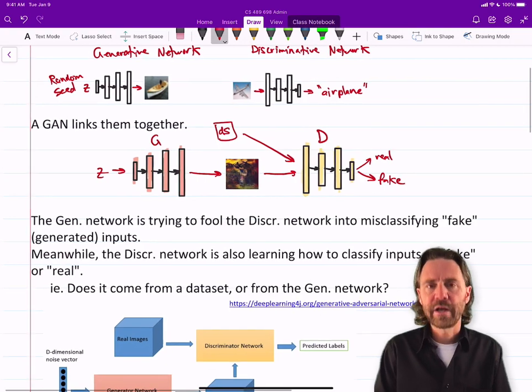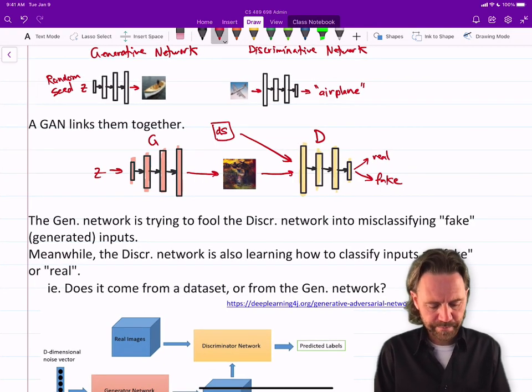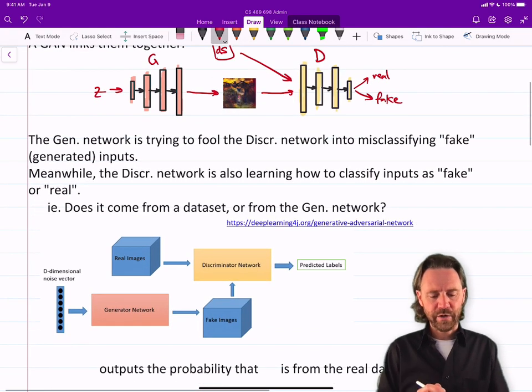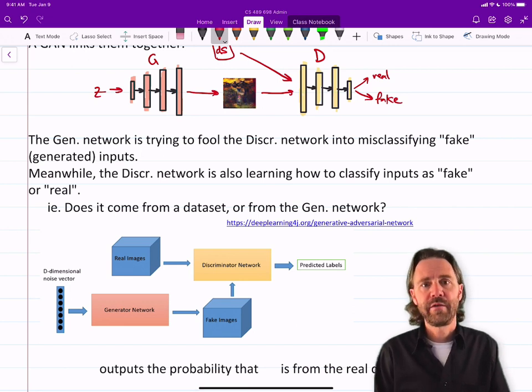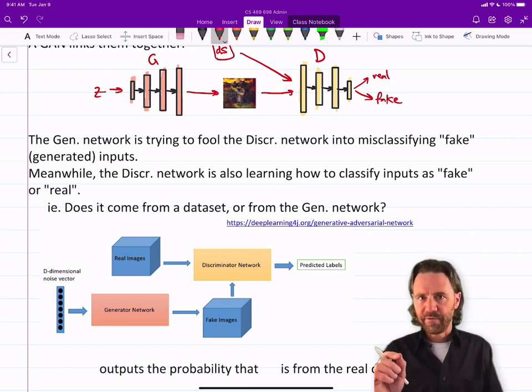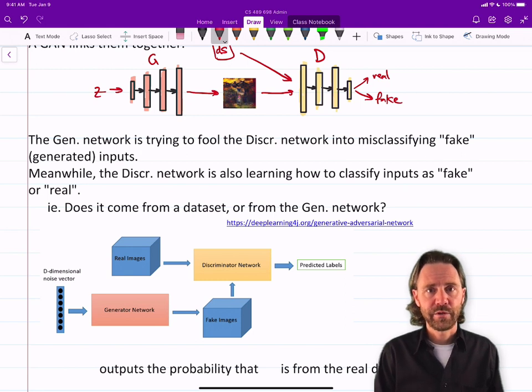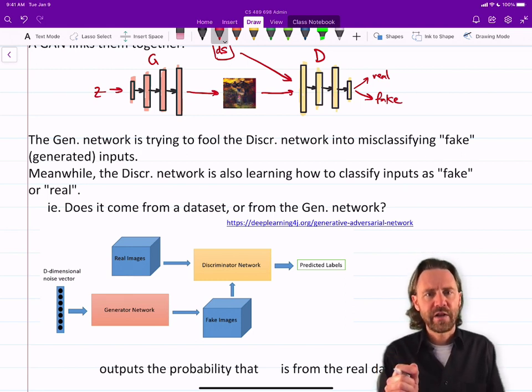And we want the discriminator to distinguish between the two. So the generative network is trying to fool the discriminative network into misclassifying fake or generated inputs as real. Meanwhile, the discriminative network is also trying to learn how to classify inputs as fake or real.